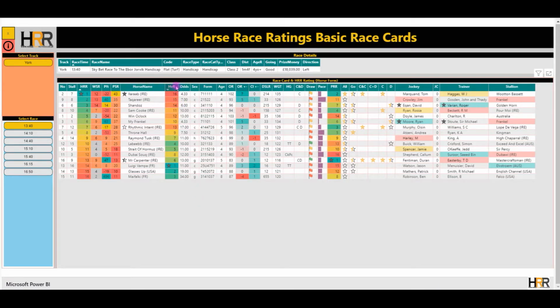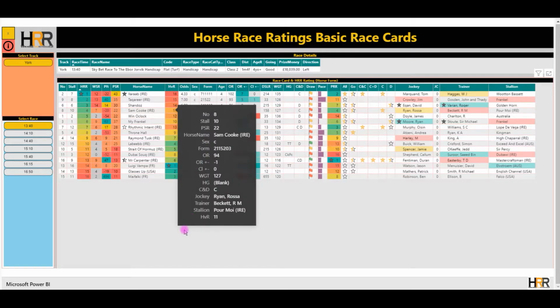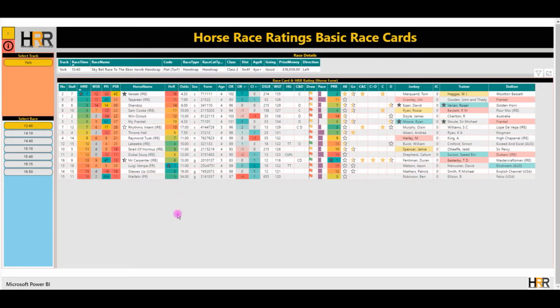We then have a value rating. This is the HVR, the horse race ratings value rating, and this is based purely on profit in this type of race. So Luigi Vampa is the horse that in this type of race actually produces the biggest value. Here you see a profit for HRR at plus £8. But this value rating factors in all of the other ratings, a bit like HRR, from all the ratings and the scores, plus the performance of the ratings from a win strike rate standpoint. The value rating here purely looks at profit.